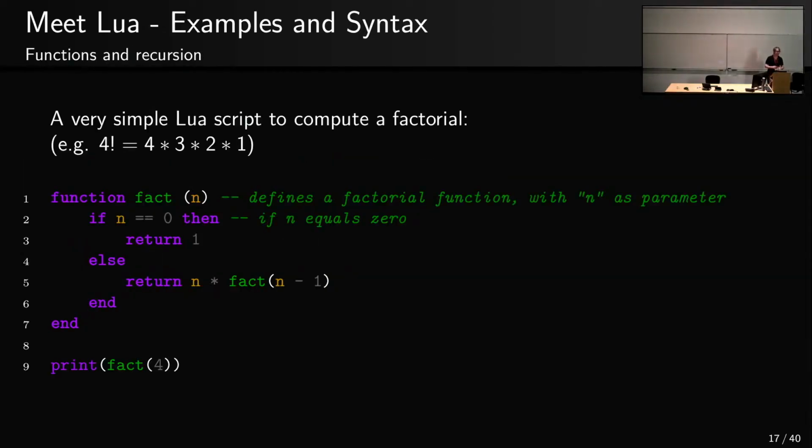And last but not least, functions. This is going to be a simple factorial for those of you who remember high school math. 4 factorial is just 4 times 3 times 2 times 1. And this is implemented as a recursive function in this case. It means the function calls itself. You go first, and there you enter a number, which is the factorial of 4. We check it's not 0. So we go to the second part, n will be 4 in this case, and we call ourselves with 3. So it goes to 3, and then recurses, and it's still not 0, and so the function enters itself until we have the whole 4 times 3 times 2 times 1, and this returns 24.